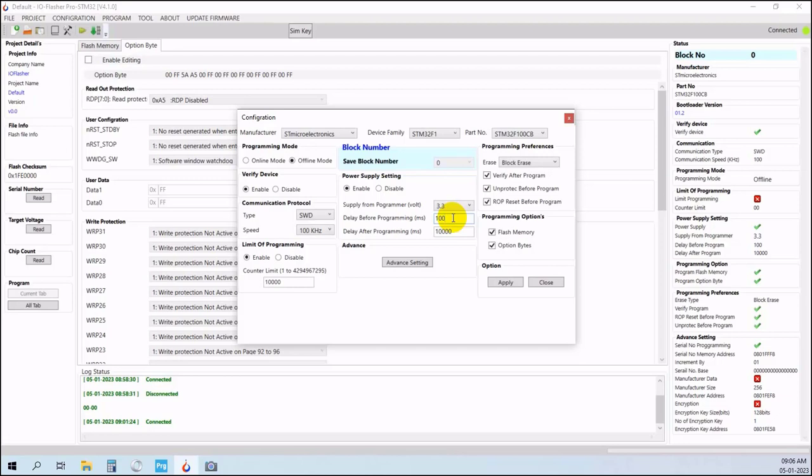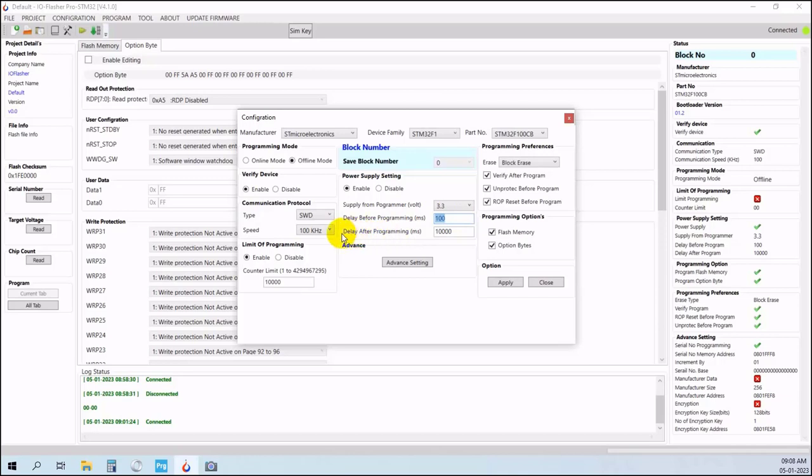So depending upon the capacitor values, you can set the value, whatever rising time you have for your supply. As per your rising time, you can set the timing, maybe 100 milliseconds, 1 second, whatever you feel okay, depending upon the size of the capacitor and how much the rising time of the power supply is. So you can set any value of this timing as per your need.